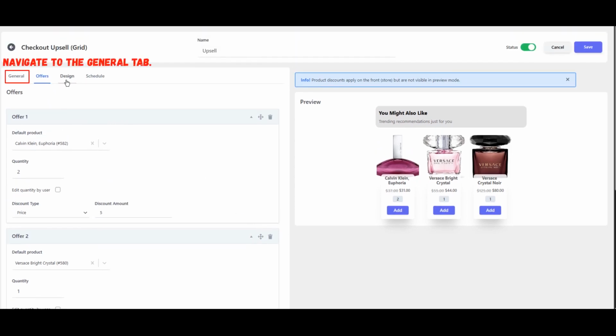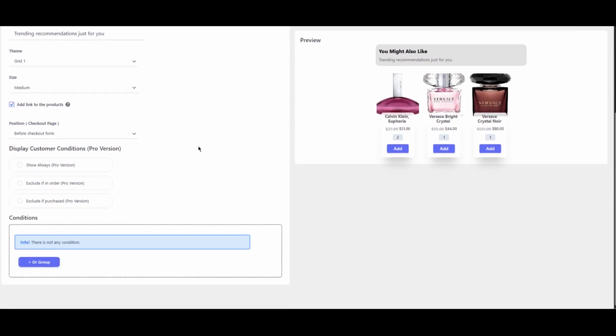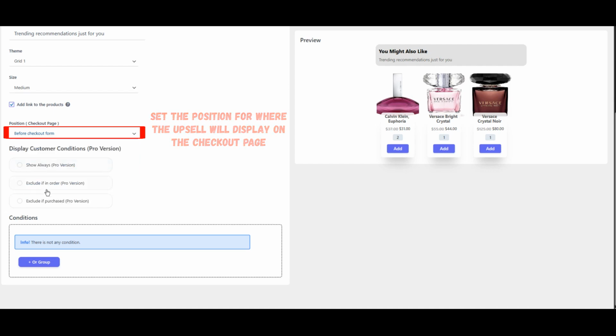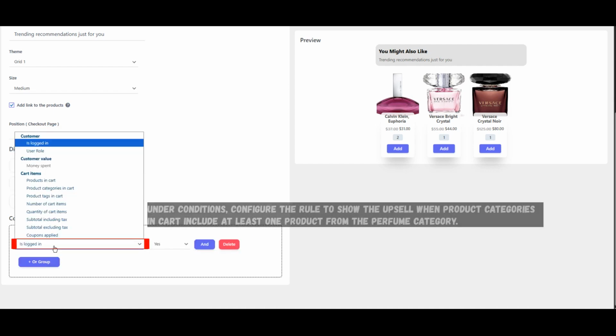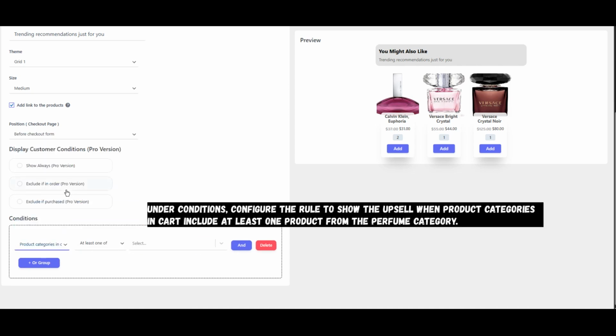Navigate to the General tab. Set the position for where the upsell will display on the checkout page. Under Conditions, configure the rule to show the upsell when product categories in cart include at least one product from the perfume category.